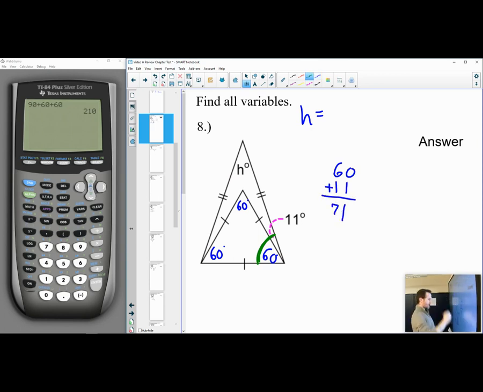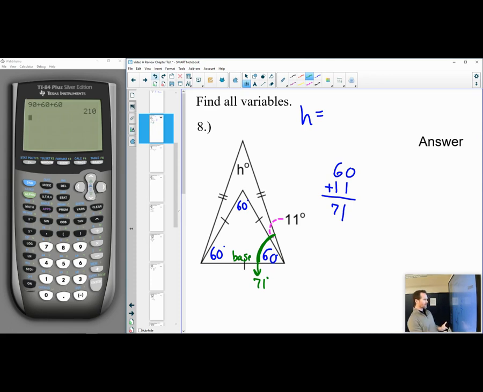So that means this big angle right there is 71 degrees. Now again, if we're focused on this big triangle, hopefully we see that there are two congruent sides, right there and right there, meaning it's isosceles. And if there's two congruent sides, there's also two congruent angles. To find them, we just have to find the base. We have to find the non-congruent side. And in this big triangle, the non-congruent side is right here. So I'm going to write base down there just to help me remember that that's the base.